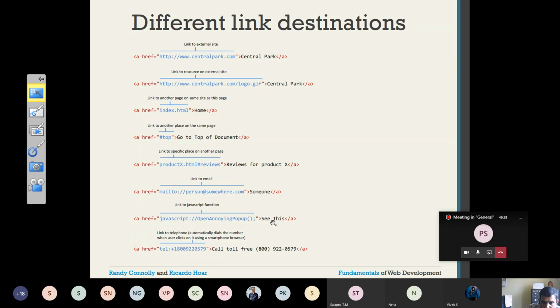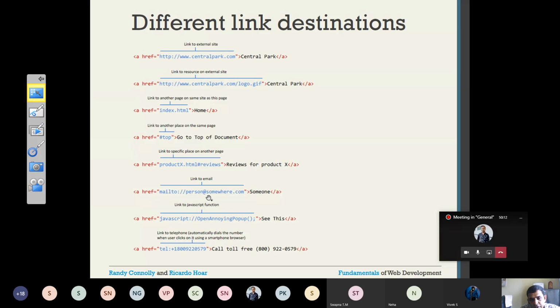In the href, simply the function name is not given, because the browser should know which language to use. By seeing "javascript", it will come to know that it should execute a JavaScript function whose name is openAnnoyingPopup, which is user defined. The programmer who created the web page has written this function, and it will be executed.